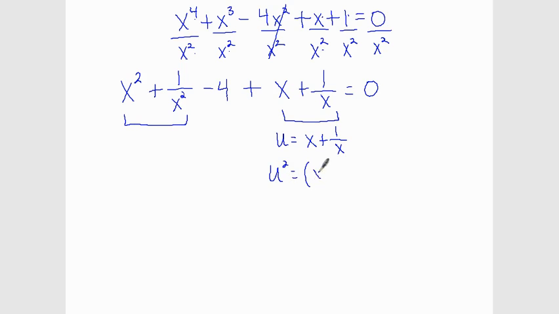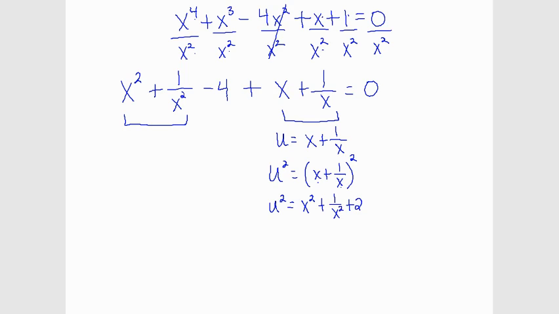That would be x plus 1 over x, squared. There you go. We get x squared plus 1 over x squared, and then 2 of this times that. So x times 1 over x. Again, x does not equal 0, so this is okay. That'd be 1 times the quantity of 2, and we get this. So we get something very close to this.